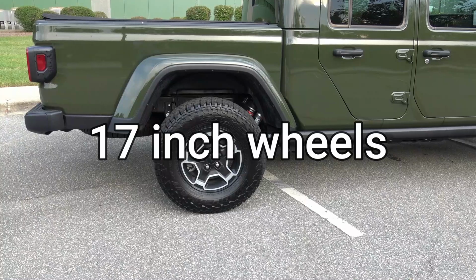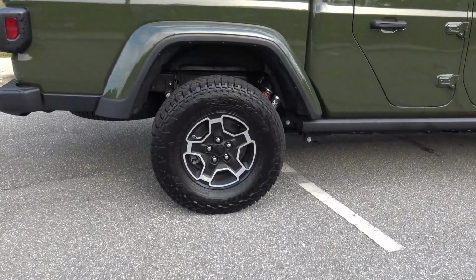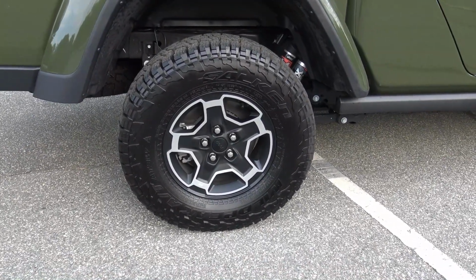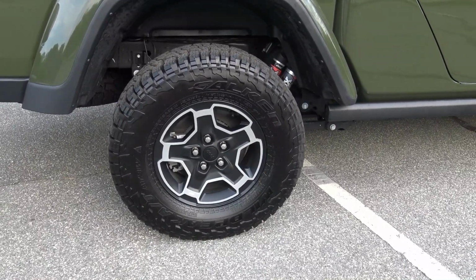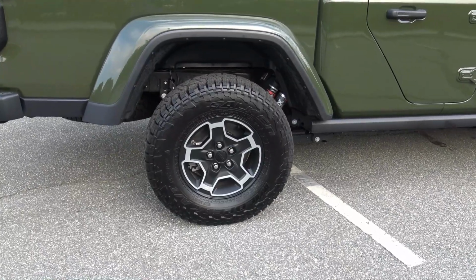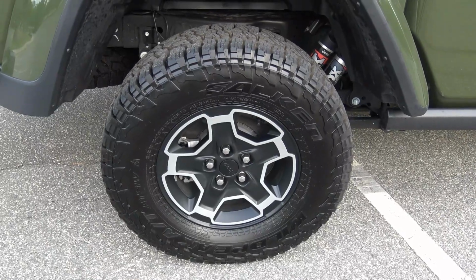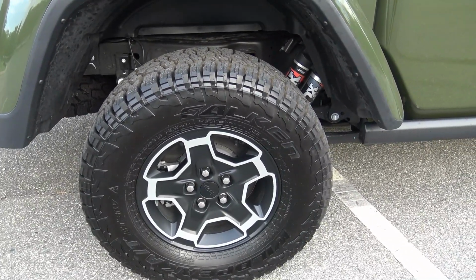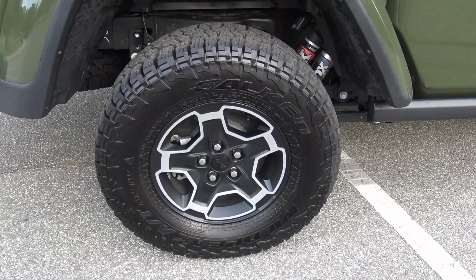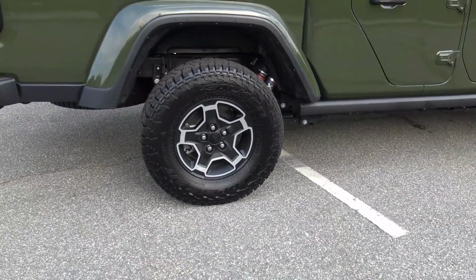Also, the wheels are 17-inch wheels. They look pretty good too. You got a five-spoke wheel setup there. It looks kind of like a star a little bit. But I've heard that these are beadlock capable wheels, and that's going to allow you to lower the tire pressure, improving traction and stability on soft surfaces like sand. And of course, it would make complete sense for these to have that since this is the Mojave Desert Edition, desert rated truck. I don't know what 17-inch beadlock capable means though. You either have it or you don't.